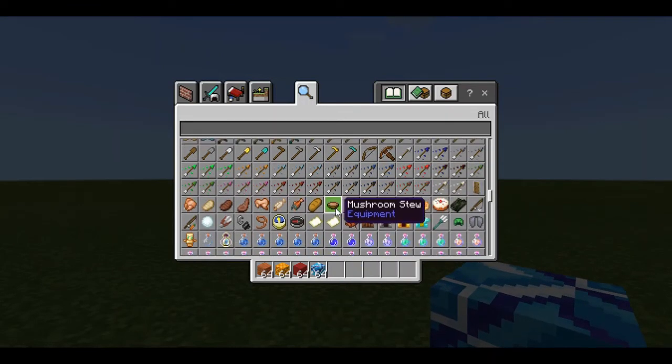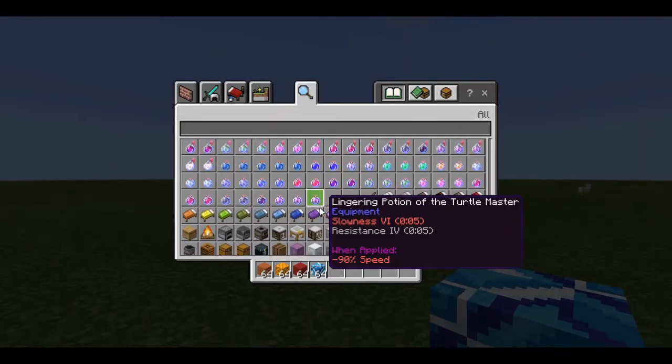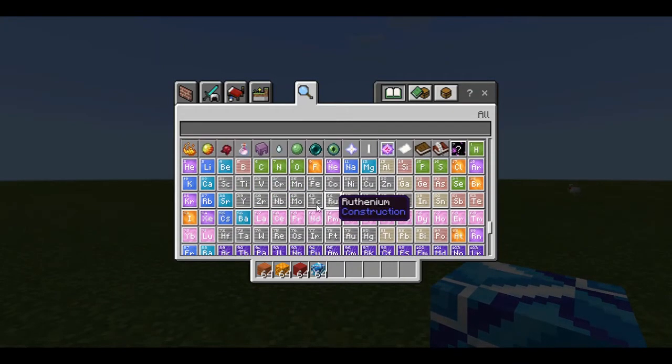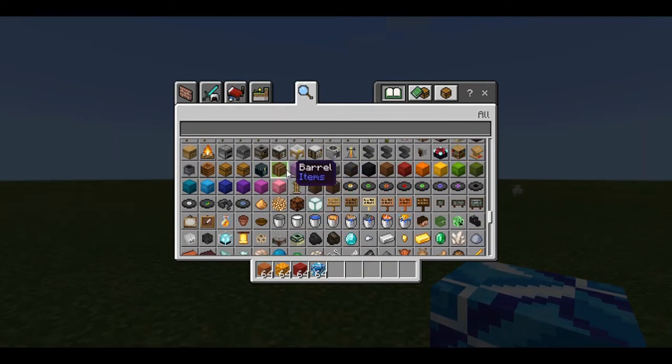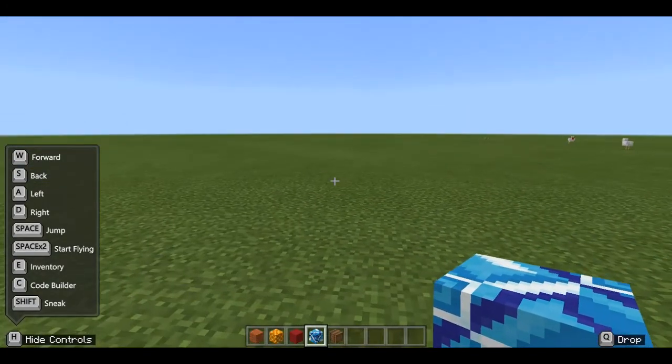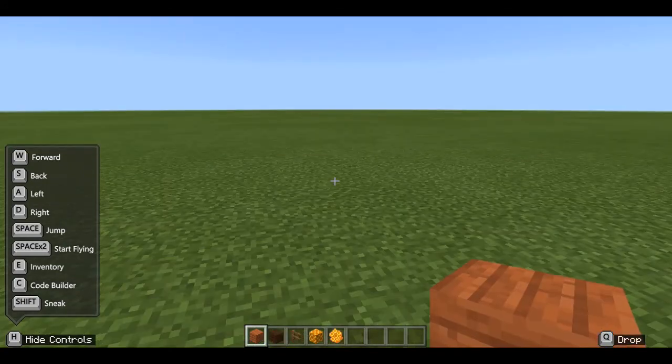You can see that the items are varied. There are even chemicals or even elements for your chemistry lesson. Let's just say that this will be all that you need, all these 5. You can just close the inventory and you are now back to start building. The 5 items that you have selected are now available in the hotbar.